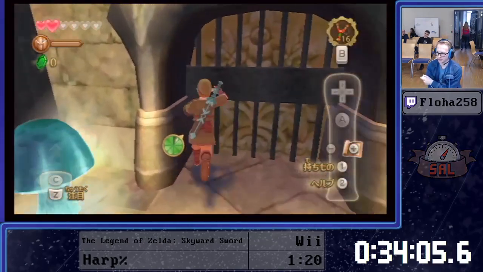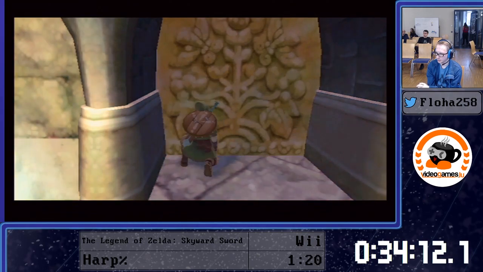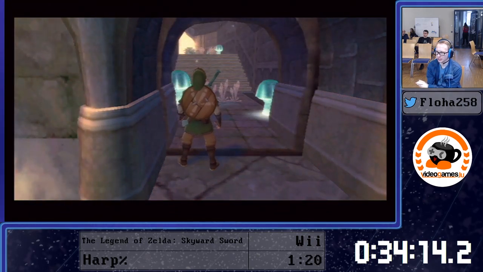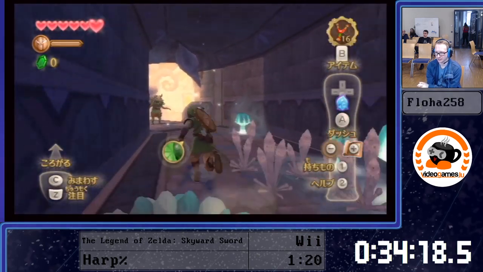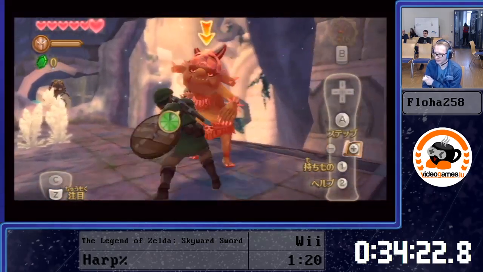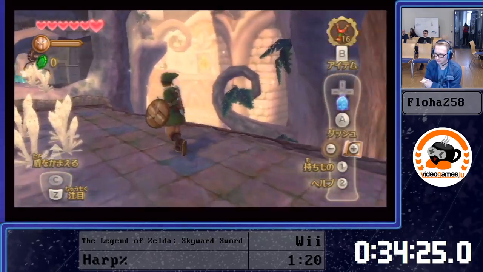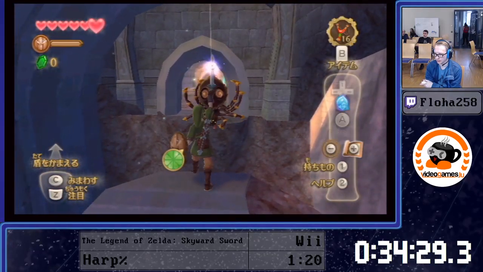Just gonna defeat this Staldra. And I'm gonna be using this potion here, because we have a very interesting jump here. If this Bokoblin would go down, we have the spider here and we need to get past it.